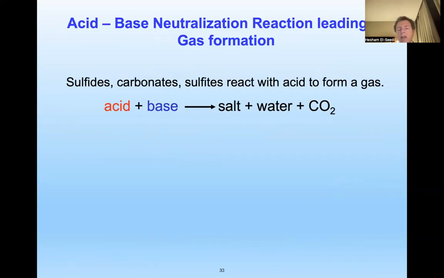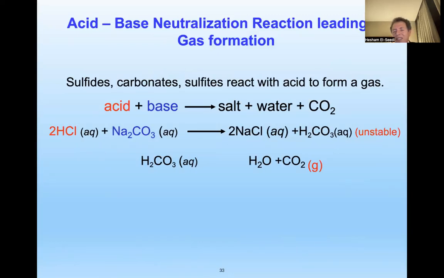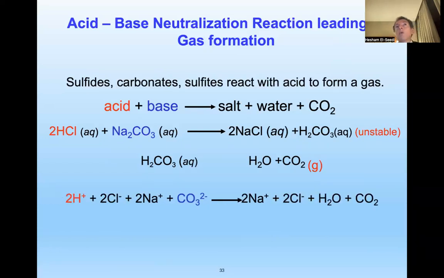Then if you take another example about sulfides, carbonates, etc., it is the same way. And this we explain to you. HCl, if you add sodium carbonate, you will see bubbles immediately, especially when it is a concentrated solution. Why? Because it reacted with sodium carbonate to give sodium chloride and an unstable compound, which dissociated immediately to water and carbon dioxide gas. That's why you see the bubbles due to carbon dioxide, or we call it effervescence, right?